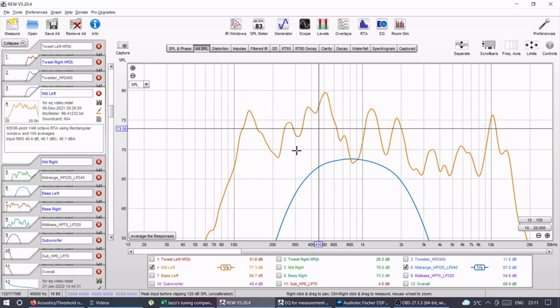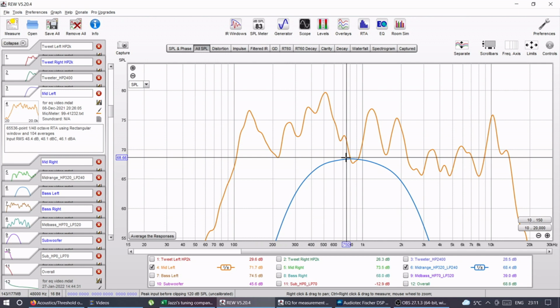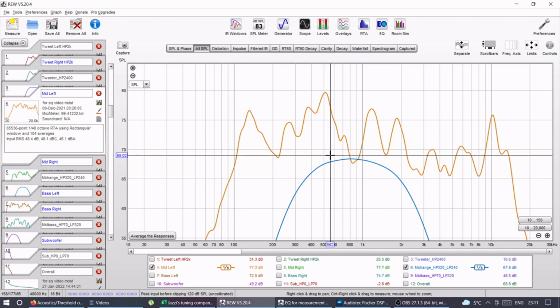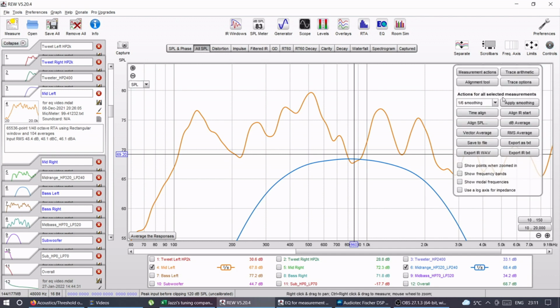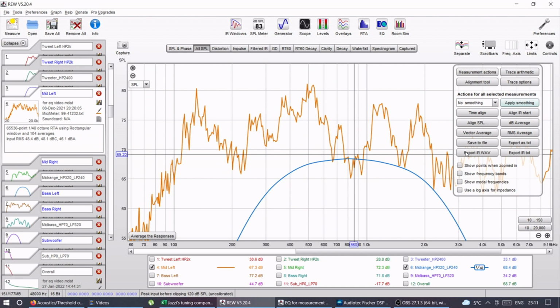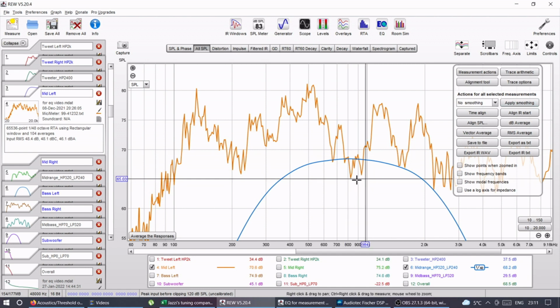And my normal response would be at about 67, 68 dB, 69 dB, which is this. Yeah, this is my normal response. So what I'm going to do is check this section. Is it deep or is it not? I'm going to remove the smoothing. Bam. Aha. So it is quite deep. These two are probably cancellations.